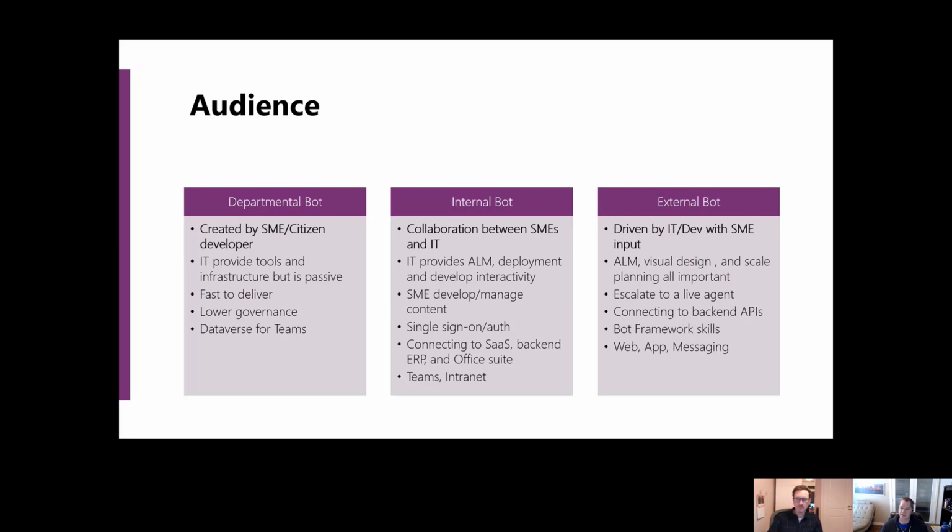I guess the other one is an NFL team. We do have an NFL team that's built a bot, and it's out there to help service requests or questions about, say, tickets. And I know this was kind of a down year in terms of attendance at stadiums, but still that use case of being able to provide commonly requested things, like where do I park, how much is parking, things of that nature. But then being able to say, hey, I'm looking to buy tickets, and to be able to escalate into a conversation with a live agent and then allow them to have a dialogue with a real person is another really cool use case that I've run into.